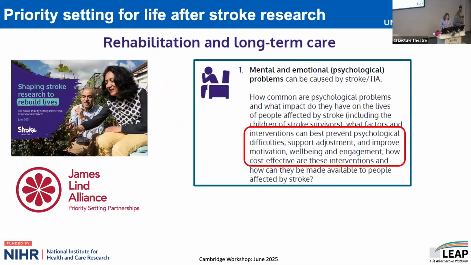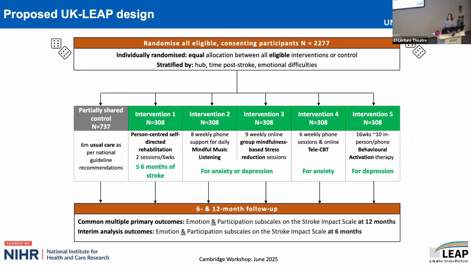Thank you. Thanks, Amanda. Okay, so in order to hone in on some of the design issues and put these into context, we can see depicted here on the slide the patient flow diagram for our adaptive platform trial to test at least 5 non-pharmacological treatments for post-stroke emotional difficulties.